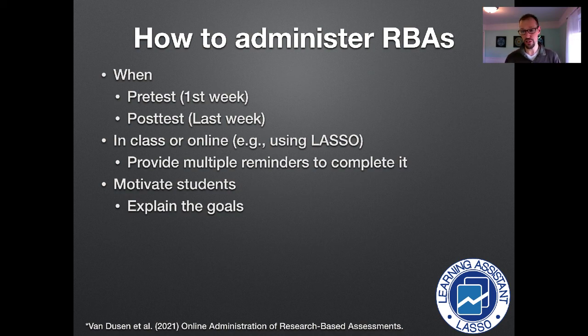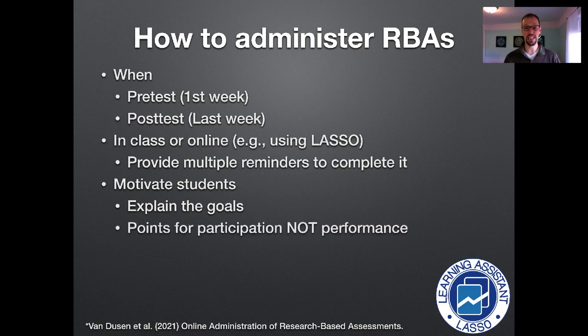So tell them, please do your best, but you're not going to see your results, and let them know they'll get points for doing it, but not for how they do on it. So points for participation, not performance. Do your best, but know that there's no incentive to cheat. Just try your best so you can help them, honestly, where they're at. And you want to avoid time limits. This is again easier when it's done at home rather than in class.